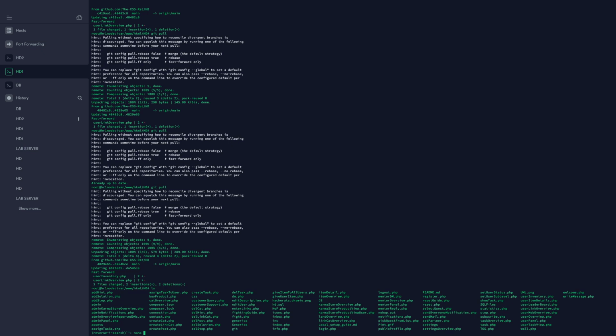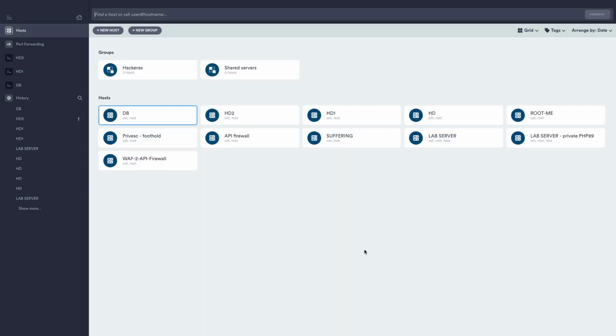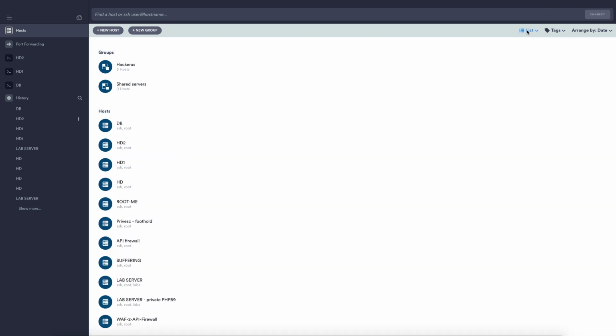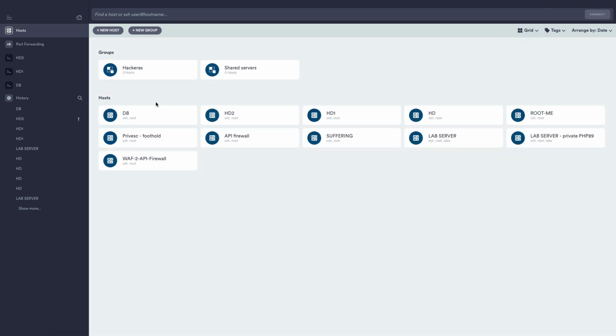Now, what is Termius? It's basically a system, as I said before, to manage your hosts. So you can give them a specific group. You can add them to that group. Then you can say, okay, I have this many hosts in that specific group. All fine and dandy. You can give them, like you can see here, nice handy tags as well if you would like. You can arrange this view in a grid or a list if you prefer that. Whatever you like, that's just view stuff.